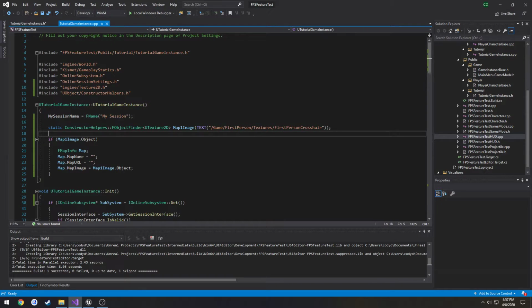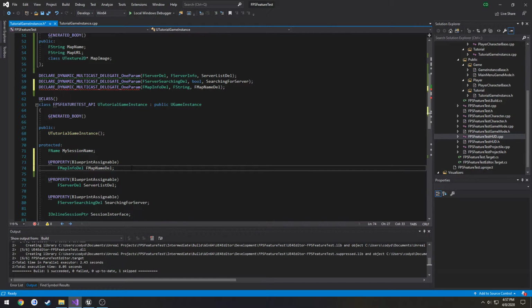So we could realistically just take the map name and fire off the event, but we're actually going to need to create an array of the maps that we find. And when the user presses, I guess, create server or something like that, or just when the game loads, so we're probably going to do it on the init, we're going to loop through them and assign, and then we're going to broadcast the event and pass in what we need for each iteration.